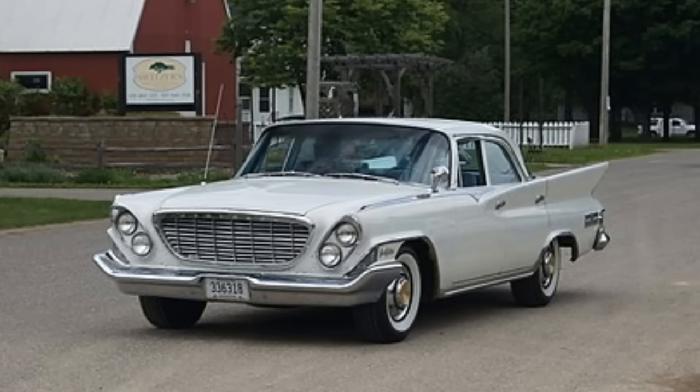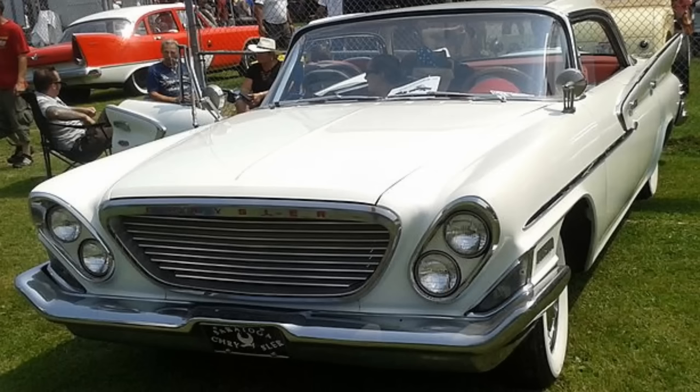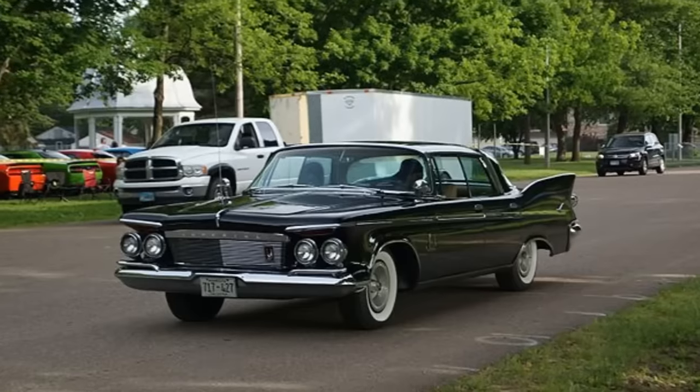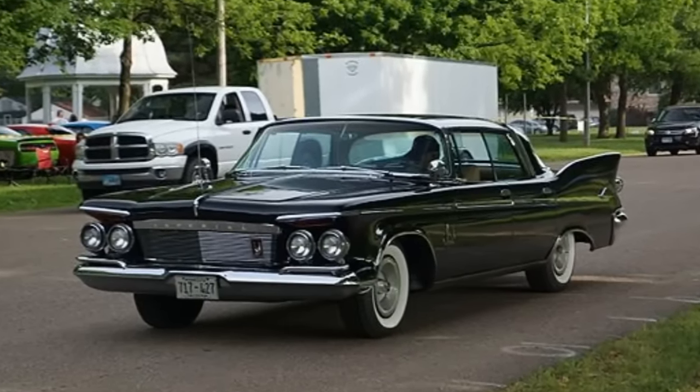The 1961 Chrysler is a little more interesting. The car still had huge fins at a time when they were already abandoned by almost everyone else — it looked more like it belonged in 1957 than in 1961. I'm not a huge fan of the headlight arrangement, but that's my personal taste. Overall it's not too bad and I consider it one of the least offensive designs, but it's just outdated.